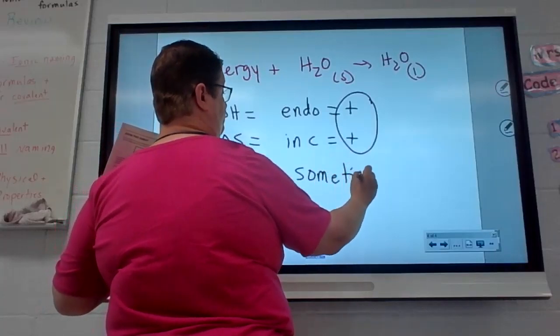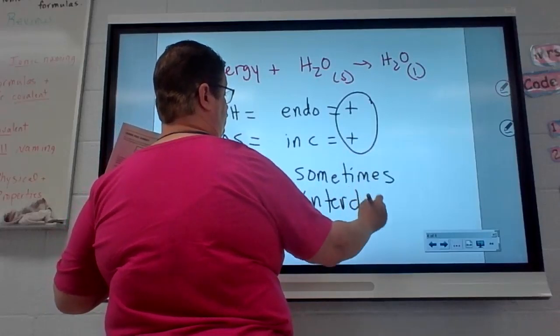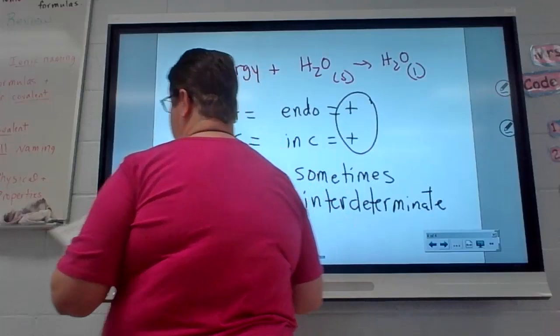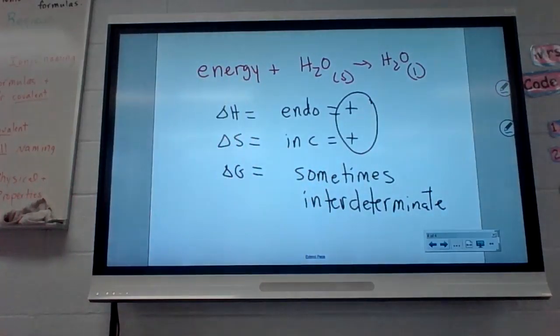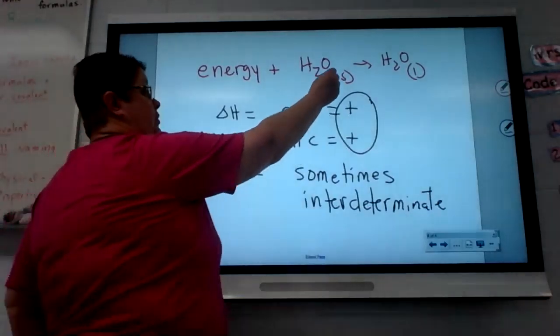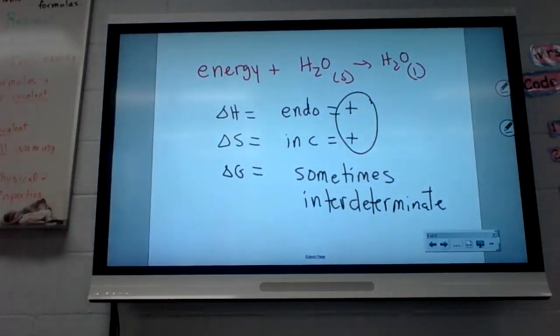Wait, how do you know it was increased? Or indeterminate. You can't decide what delta G is. You can't decide if it's spontaneous or non-spontaneous without numbers because they're both positive or both negative. It would work the same way if they're both negative. You need the size of the temperature. How did you get the delta S? The delta S came from changing from a solid to a liquid. Okay. It increased.